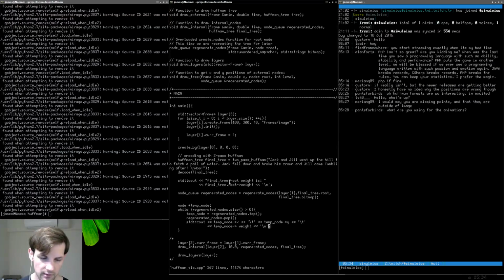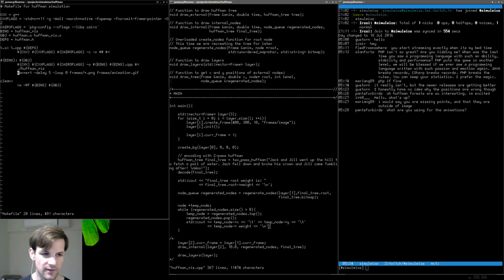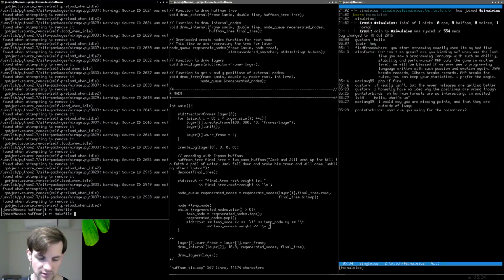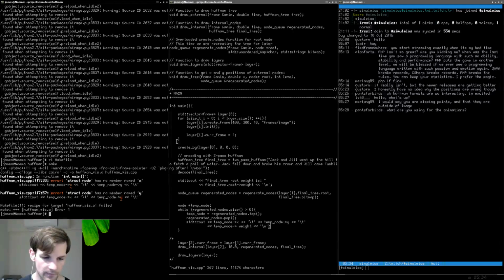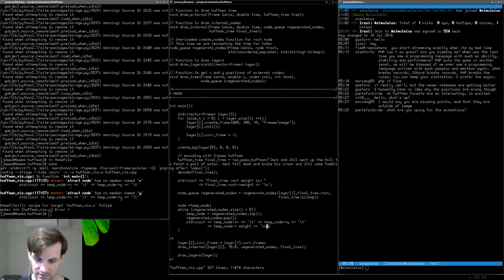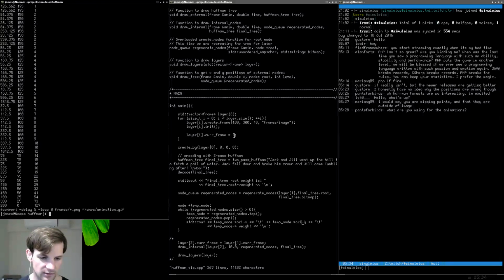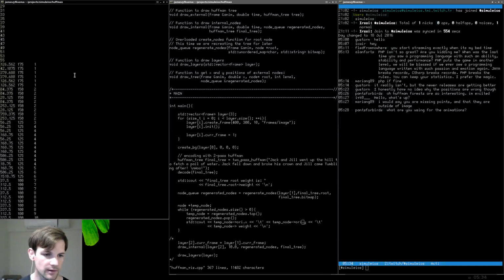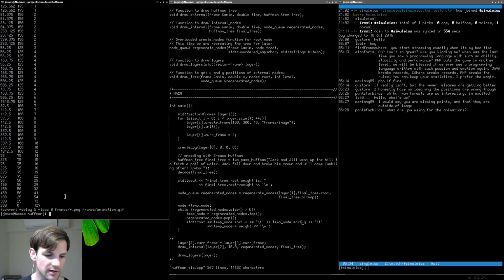Let's write this, go over here, open up the make file real quick, and remove this convert thing, which is basically what gives us our graphics interchange format file in the end. Now let's make it. Let me see, temp node.x. Of course it doesn't work because it's ori.x. And of course ori.y. Okay, now let's write this, go over here and make it. Give it a second to make and run, and here's what we're looking at. So it looks like a weight of 127 is going to be at position 200, 0, which is exactly what we want. Fantastic.